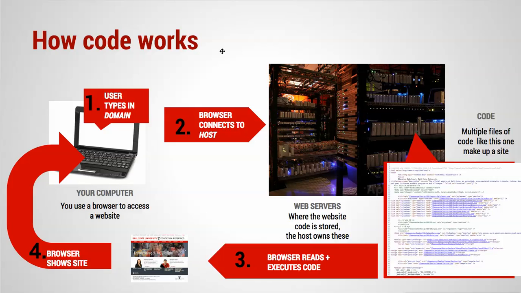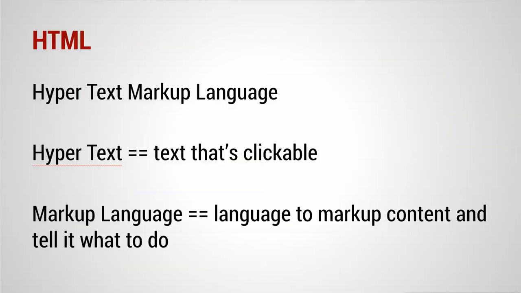and then that shows up on the computer. So just to iterate that point, the user types in the domain into their browser, it connects to the server where you have hosting, where your files live, pulls up the files, converts them from code commands to an actual site, and then shows it to the user. So you have to buy the domain and the hosting, the browser will do the rest.